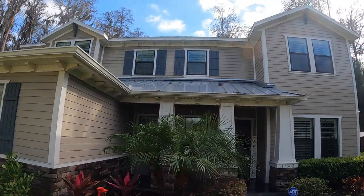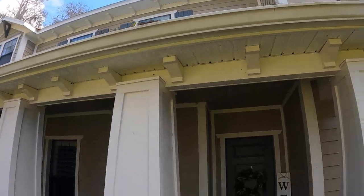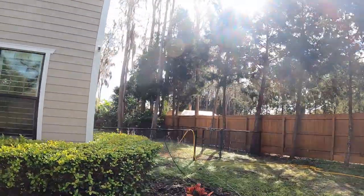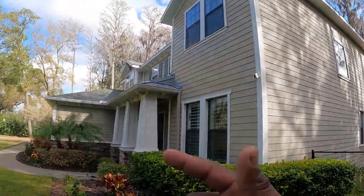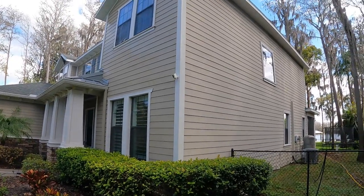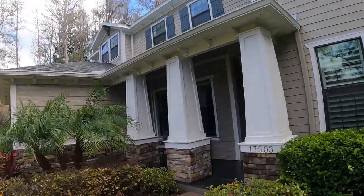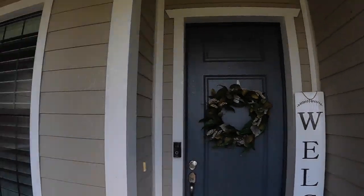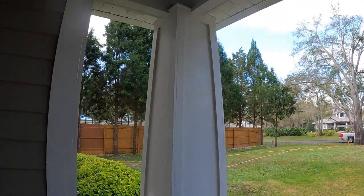You can see I'm downstreaming the front of the house. There was a lot of algae on there earlier. Ace is coming around this way applying chemical. Once he gets done with that, I'm going to continue soaping coming this way, then come back and start rinsing going back the other way while he's wrapping up. The pillars are coming out really good already — had a lot of cobwebs earlier. Getting it done.